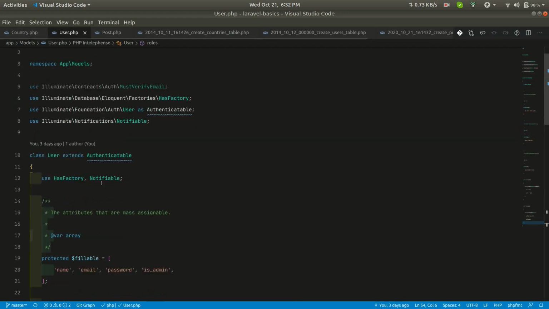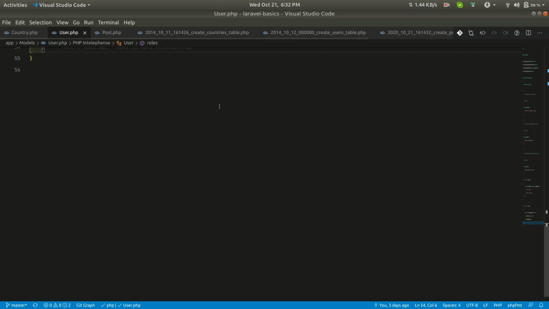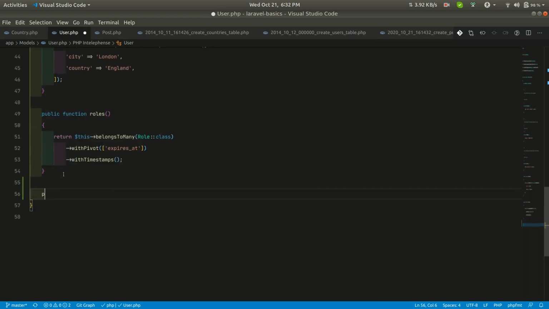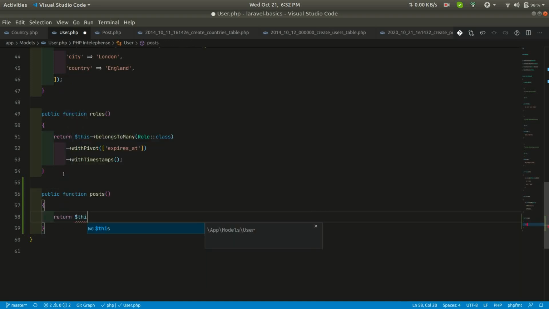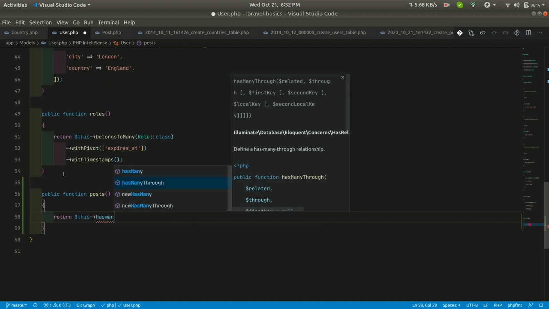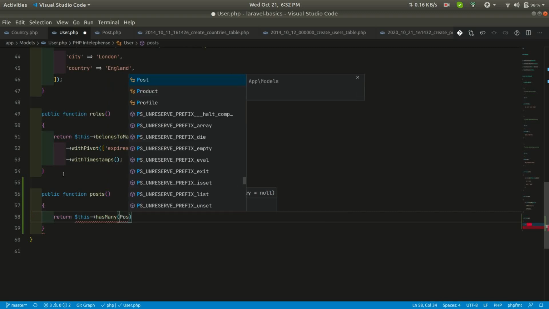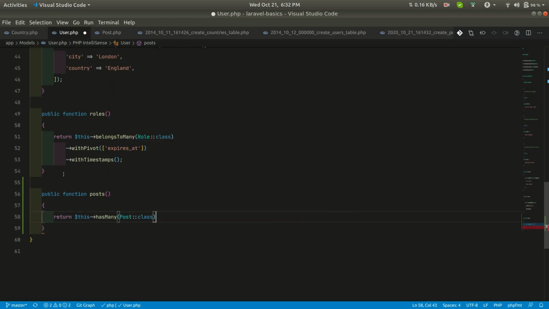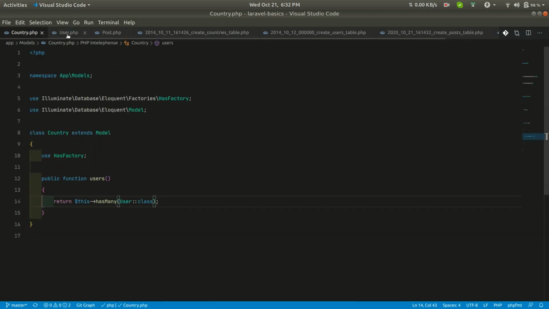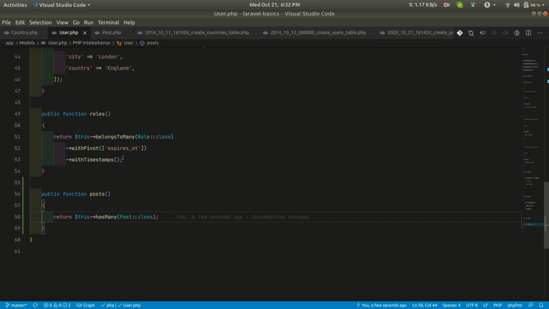And if we go here in the users model, we can define that a user can have many posts. So let us define the relationship like this: return this has many post class. So what we have said is a country has many users and a user has many posts.